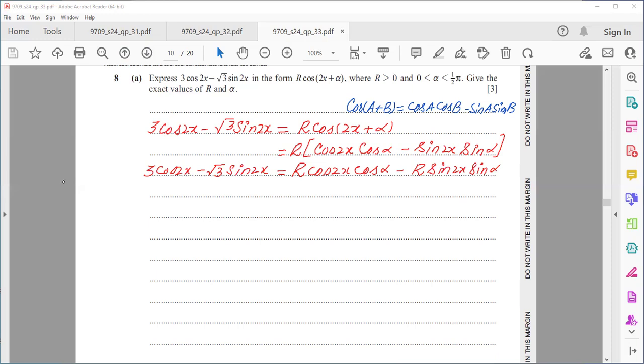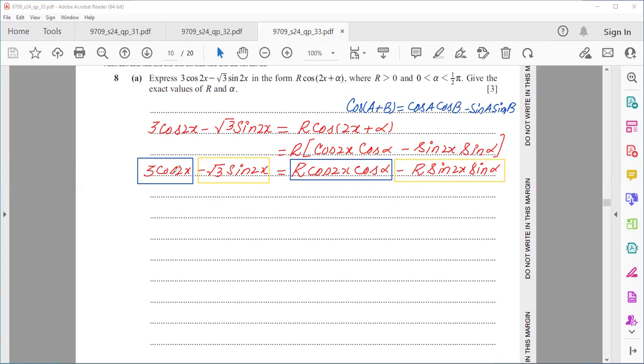Suppose I have this blue marker. So cos of x is over here. On the right hand side, where is the cos of x? There's the cos of x. That's the comparison of the two terms in trigonometric. Now, where are the terms involving the sine of x? Those are the terms of the sine of x over here, and over here we have the terms of the sine of x. Whenever we have the sign of equality between these two, these are not equations, these are the two forms.